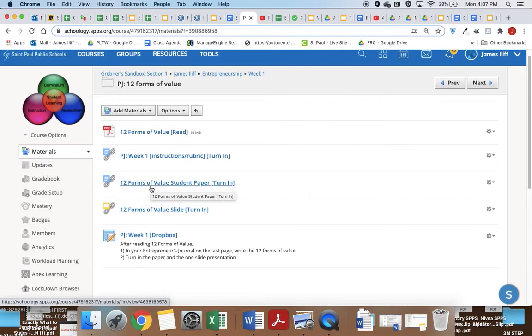We've got the 12 forms of value paper. So you're going to turn this in. And then we've got the 12 forms of value slide that you're going to fill out and turn in. And then here's the Dropbox right here. So really awesome, you guys. I can't wait to see the exciting creative work that you guys do.